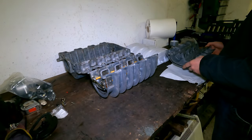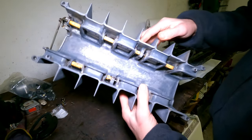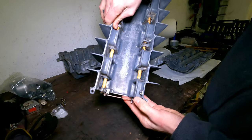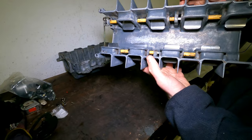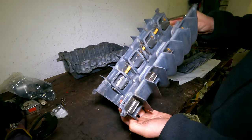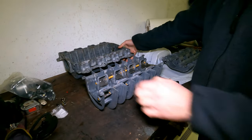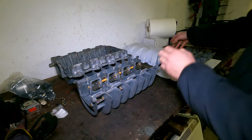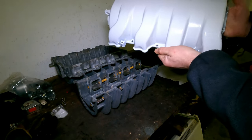Everything is clean, got all the parts laying here. This is the last part that I cleaned. Look — all very nice, valves are all nice, I did not dismantle it. You can see it all works very well. There are some little parts that are not fully clean but like 98% of it is off. I think it's a very nice piece of engineering. Also what I have here is the top side of the intake manifold — you can see it's powder coated in a grey colour, how I wanted it, very nice.